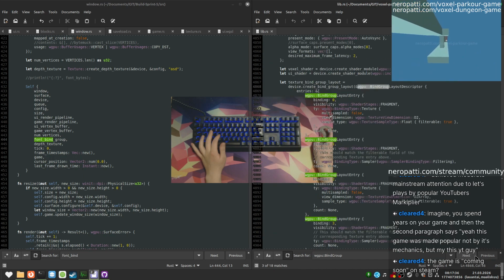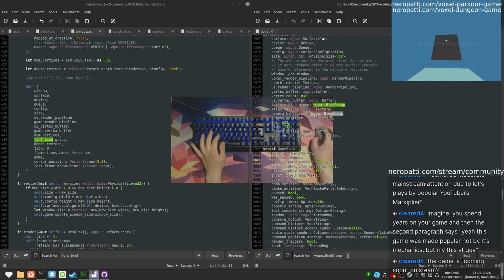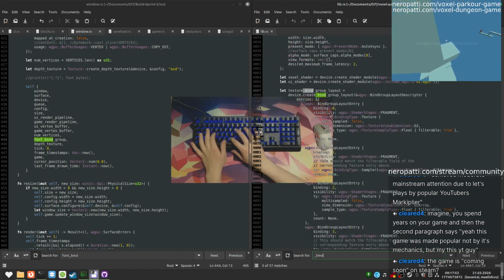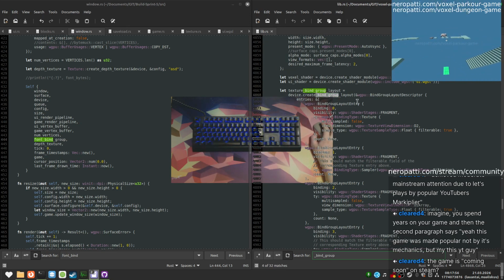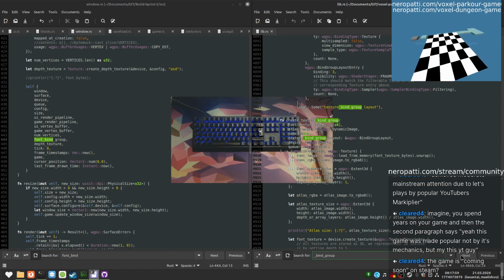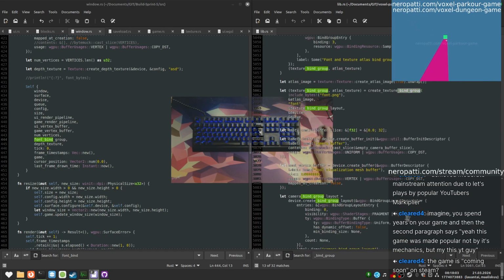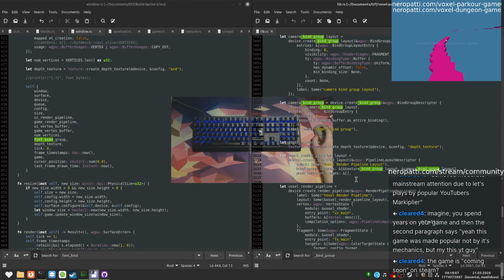Two bind groups? Huh? I guess two bind groups that I'm remembering. Texture bind group. There's the camera bind group.